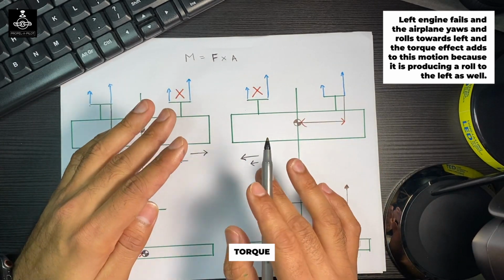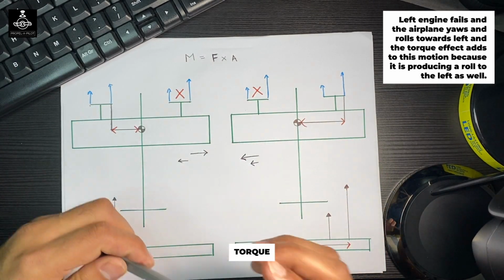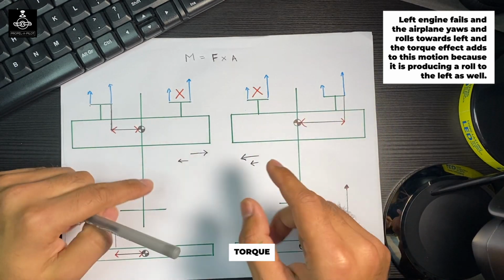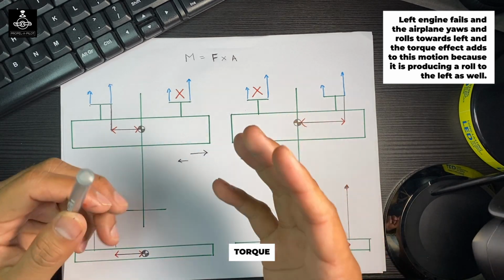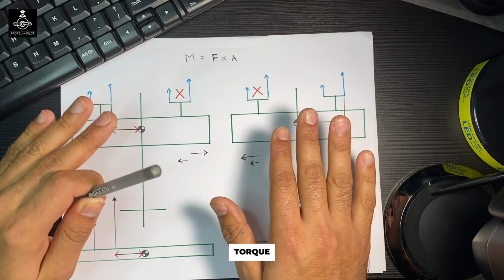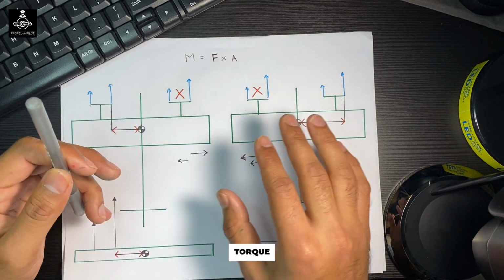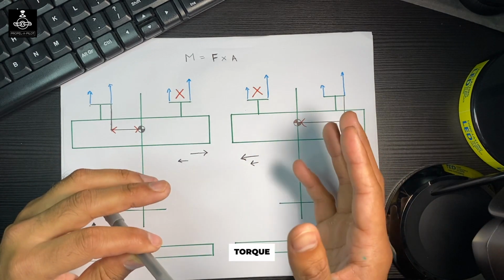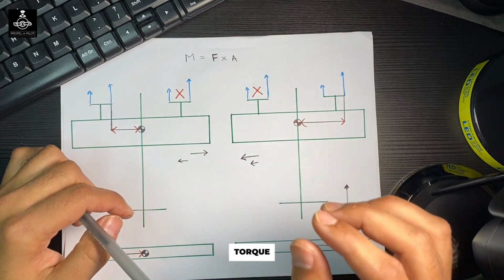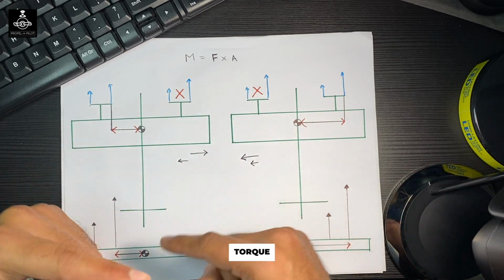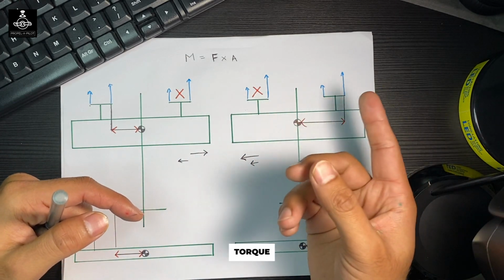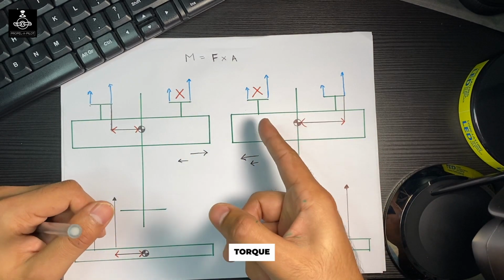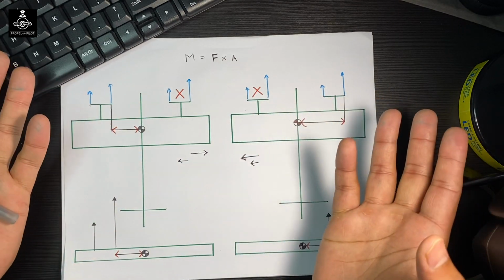The past 10 minutes of our left turning tendencies and discussion between left and right engine is what you would use to determine which one is the critical engine if asked by the FAA examiner. This is exactly what you need to explain. If you remember this, you have an easy pass in the check ride. The examiner is not going to ask you any more questions if you are clear on these things. We will talk about the critical engine more, the definition, etc. in the next video. But from this, the engine which is more important is the left engine, which is also the critical engine. That's it.